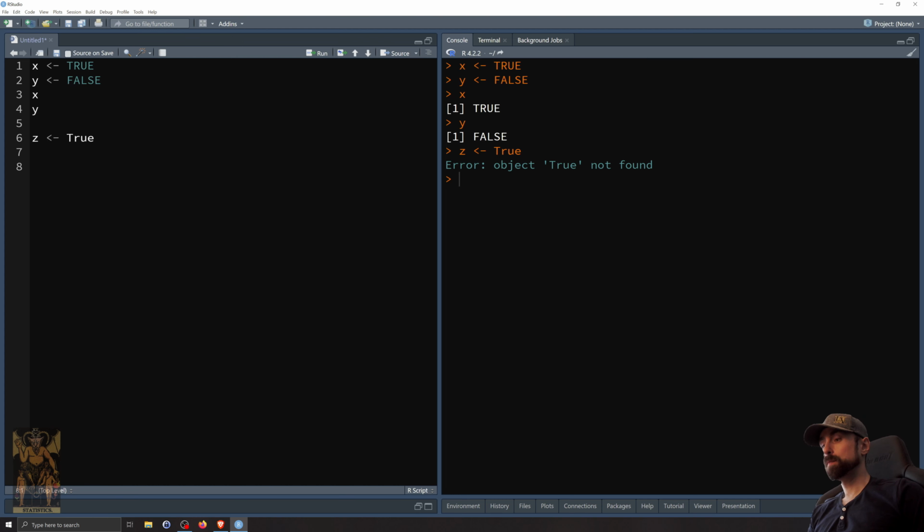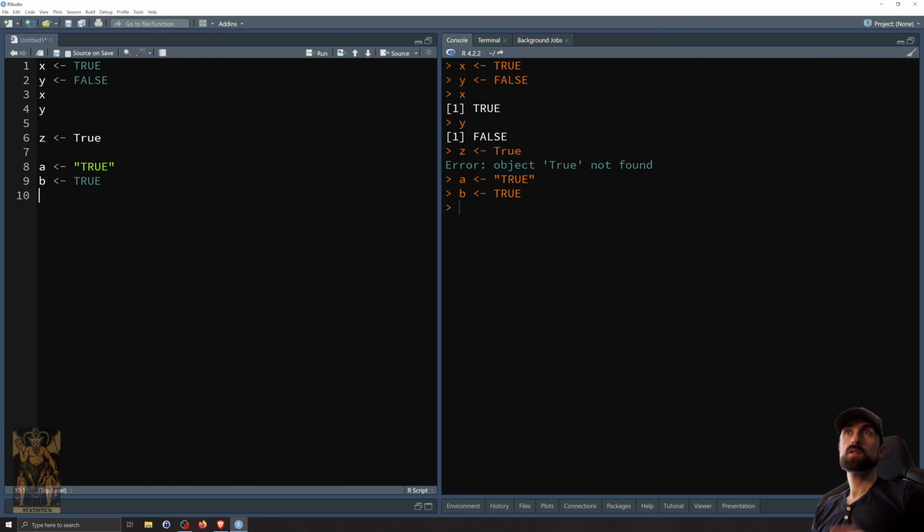We can actually demonstrate this by simply asking R what type of object something is. So what we could do is create two new objects. We'll create one named a, and for a, we will type "TRUE" inside quotation marks. And we'll create another object named b, and b will just be TRUE without quotation marks. Run both of those, you can see they both worked. But now we can ask R what types of object these are.